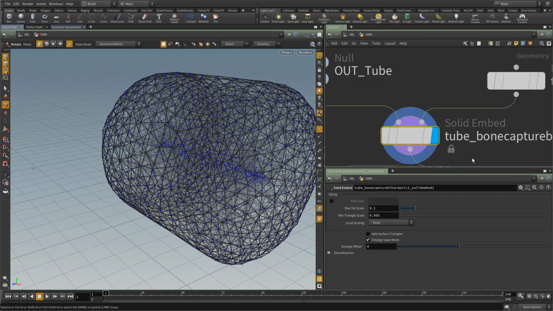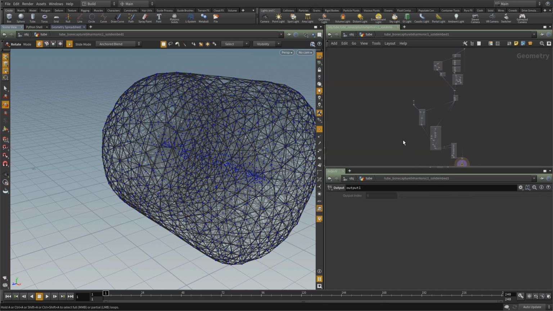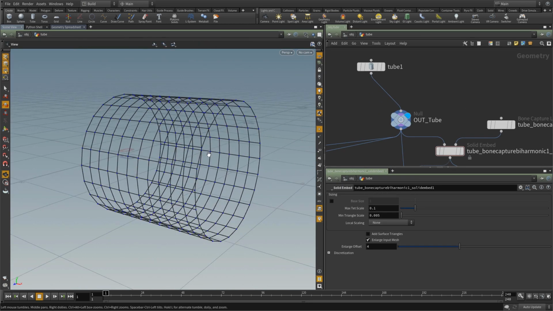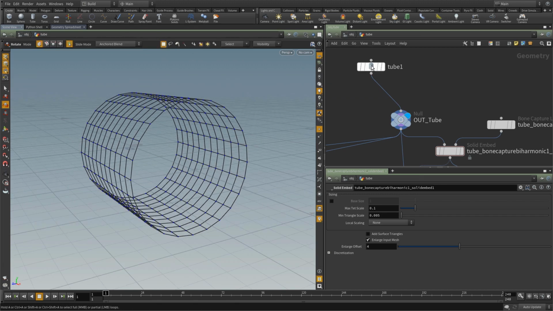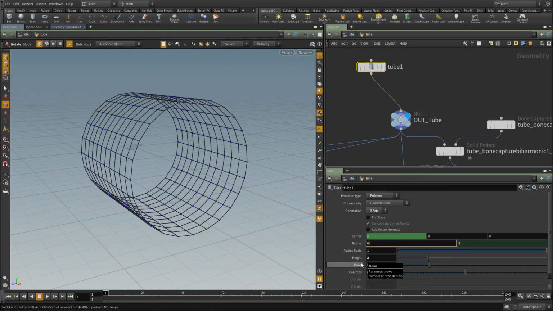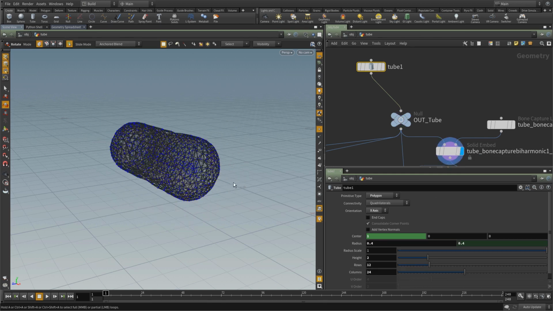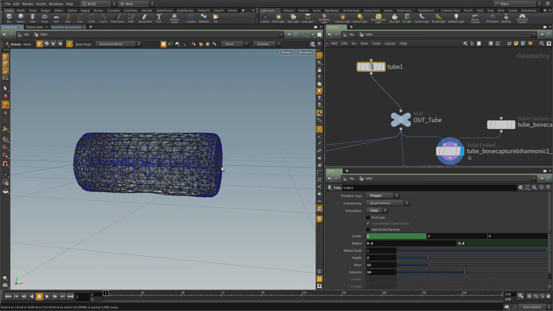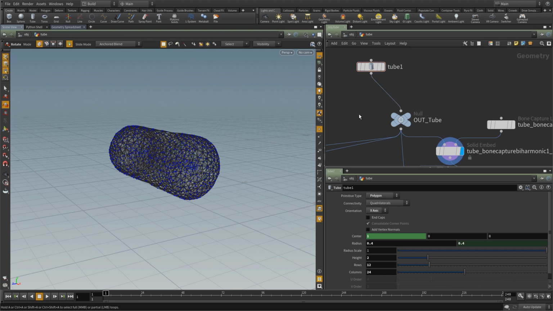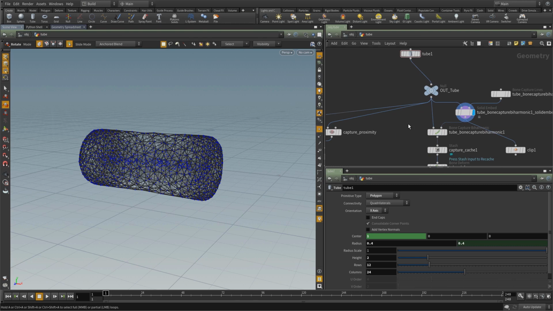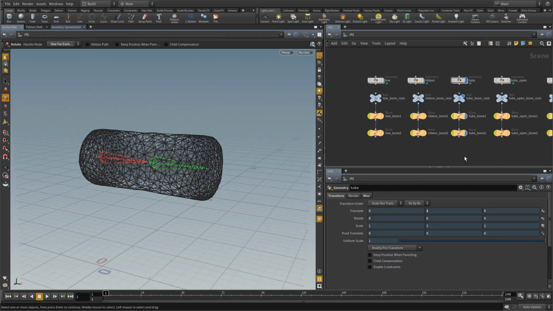So the solid embed, it is a digital asset. You can go inside and see what it's doing. So it tries its best to accommodate all kinds of geometry. And in the case of a tube that's, as we saw, a little bit smaller, 0.4, it'll try and cap that tube. So it'll try and put a cap on the end there and then fill that with tets. But it won't work all the time. So again, pay attention to what it's doing before you just assume that it's going to work just fine.